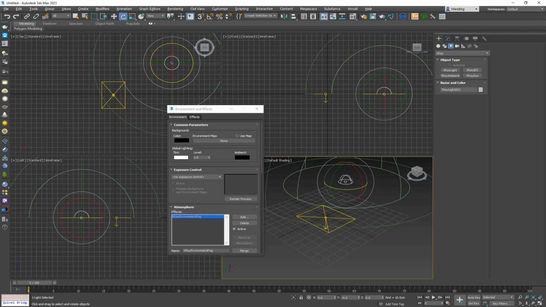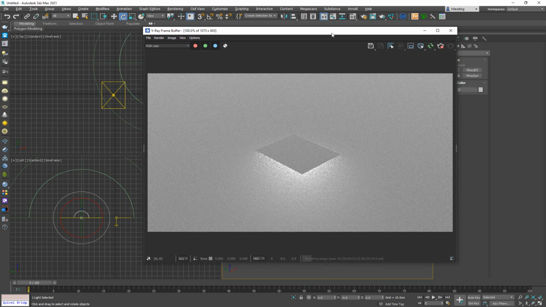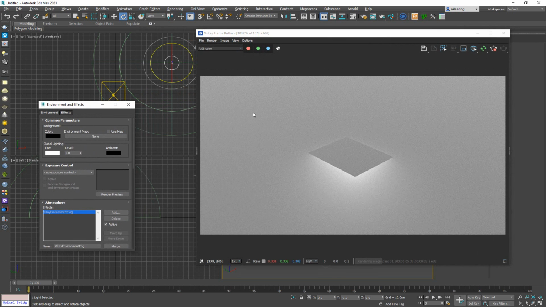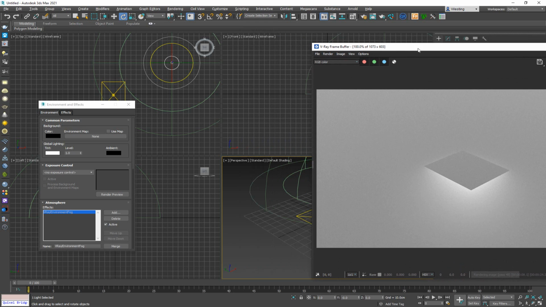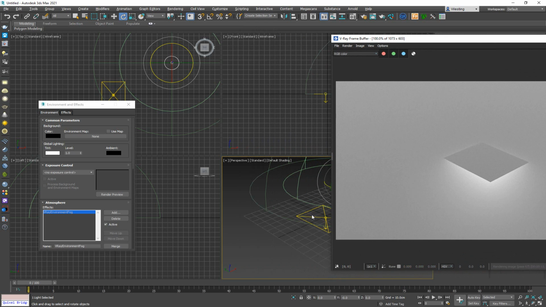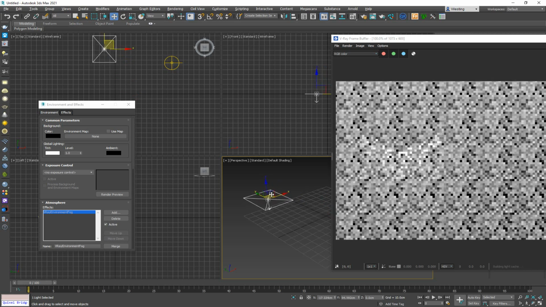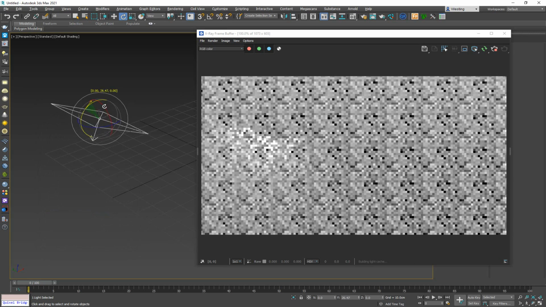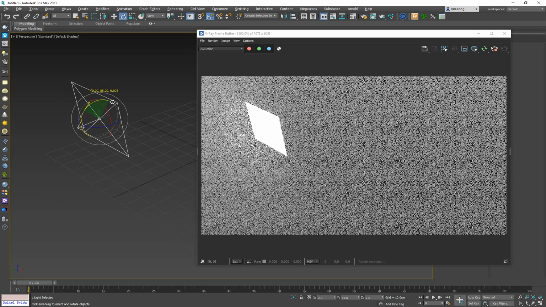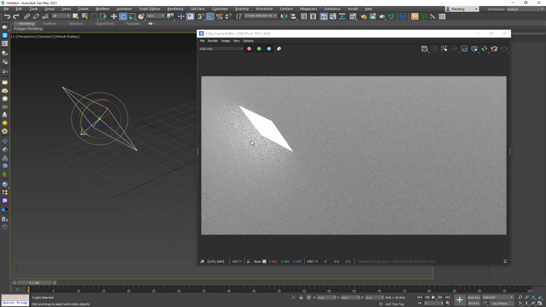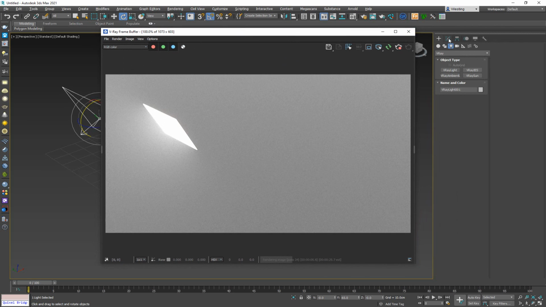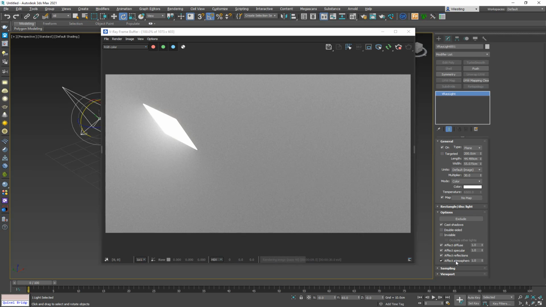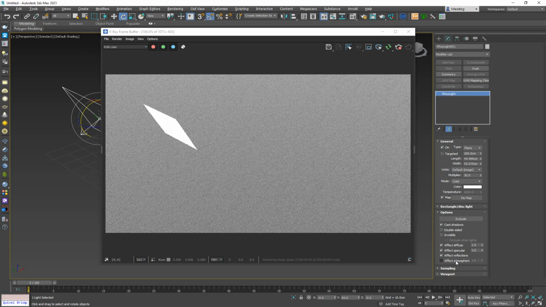Now I'm going to pull up my V-Ray frame buffer, and what you're going to notice is that even though I have this effect here, if I select just my light now and move it around, let me make this full screen so you can see it better. If I rotate this thing like so, what you're going to notice is that this light now affects the fog in the environment. So if I go over in my Modify tab and turn off affect atmospheric effects, you will no longer see that glow lighting up the atmospheric effects.